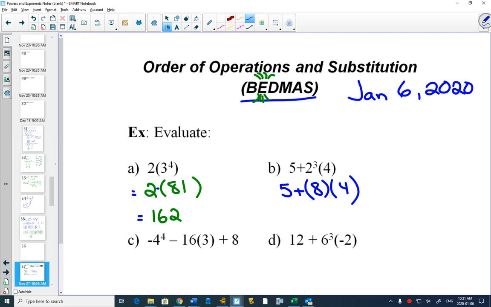No. It's a little bit hard to see, but this bracket is touching this bracket. It's not written there, but there would be a multiplication between those two. So our next step is to say we need to multiply, so that will give us 5 plus 8 times 4 is 32. And finally, adding 5 plus 32, 37.